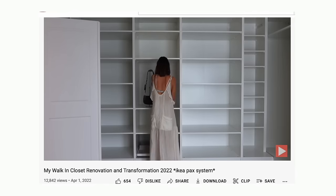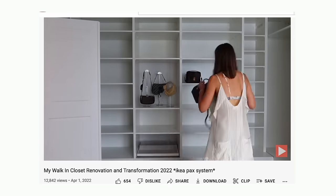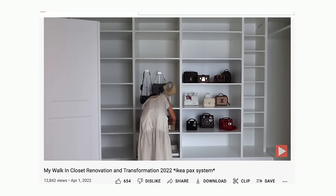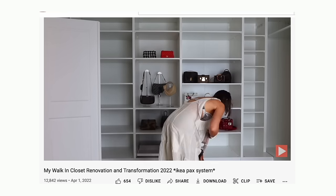I had planned this whole wardrobe to a T, and there were so many parts. I planned it out perfectly, and trying to remember the exact measurements and exact placements was really hard — I'm already bad with numbers and remembering details like that. Luckily for the closet reveal video I had done a little bit of screen recording of me putting the wardrobe together, so I tried to go off that and my memory as much as I could. But it had been weeks since I originally did it, so I think I mostly got it right but missed some bits — hence some extra parts sitting in the room next door.